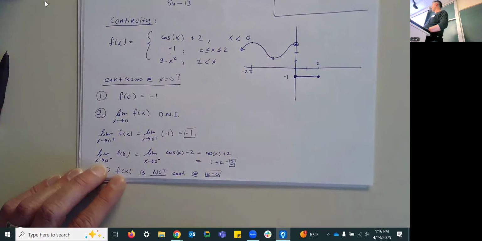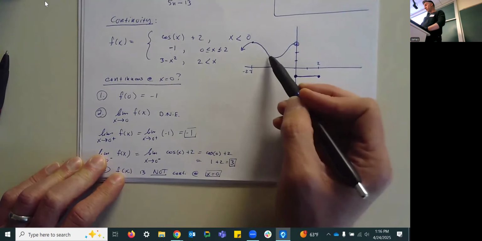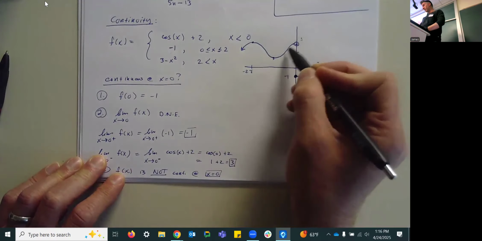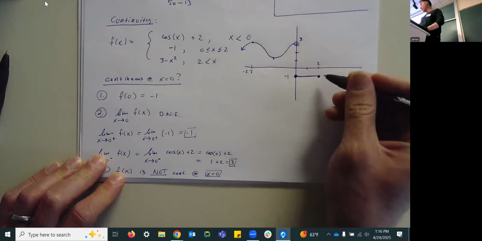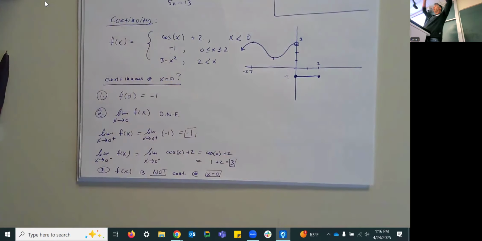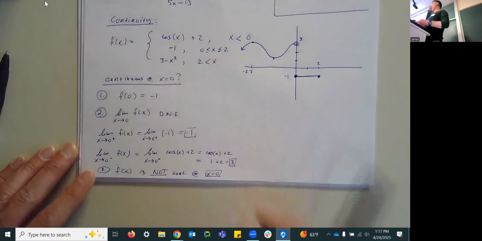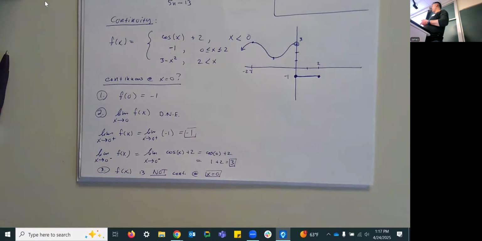But we definitely don't have continuity. Because even though the function is defined at 0 to be equal to -1, the function is approaching the value of +3 from the left-hand side of 0, and it's approaching the value of -1 from the right-hand side of 0. And we can certainly see visually, oh yeah, that doesn't look continuous, right? There's this jump from, oh, we're getting close to 3, and then boom, down to -1. So that's why we have this discontinuity. Each function on its own is continuous. I should say it's continuous on the domain that it's on, excluding the endpoints. We don't know for sure it's continuous at the endpoints until we test. Because when you change from one piece to the next piece, you might get jumps like this that give you discontinuities.